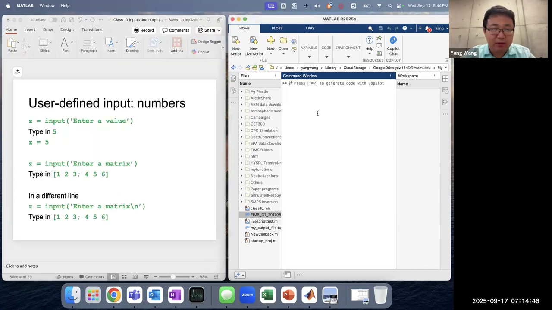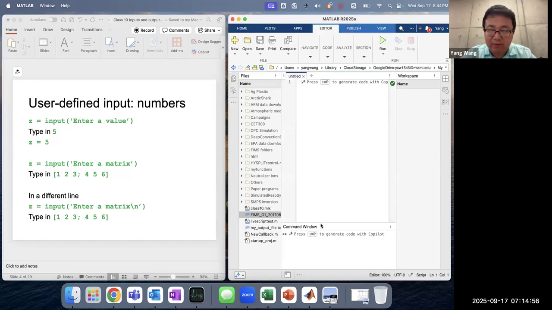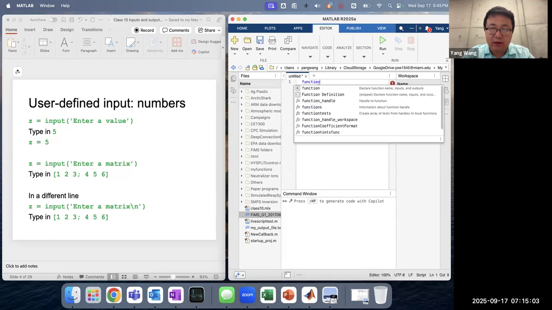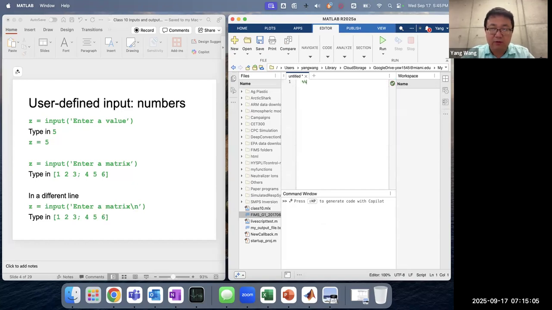So one example can be, let's say that we're trying to ask the user to input a certain value, and in fact we could create a MATLAB file to include all of these practices, right? So let's say we define, not a function, but class 10, right?